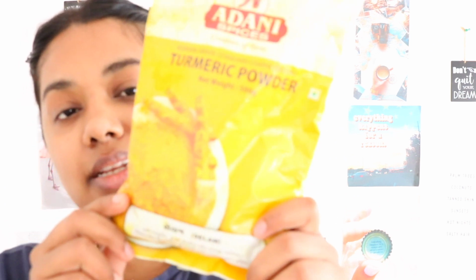Yes, so firstly you need a bowl and a spoon. So the first ingredient you need is this. It's besan, also known as ground flour or chickpea flour. You can easily find this from a grocery store. So I'm just taking a spoon of the flour, and then the next ingredient that you need is some turmeric. You can easily find this in a grocery store as well. And so I'm just taking a tiny amount, just that much, of turmeric. You don't want to use too much of this because this can also stain your skin a little bit.